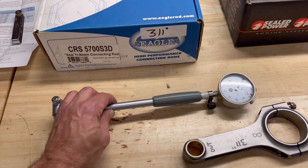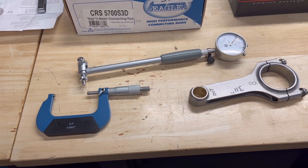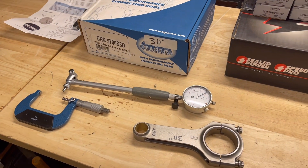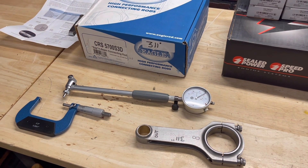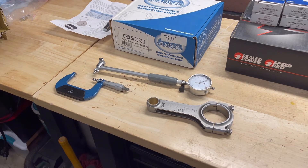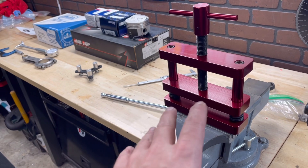In this video we're going to be working with a connecting rod and the bearings. What we're going to need is a dial bore gauge and a micrometer. What I'm going to show you is how to measure for connecting rod clearance. It's not too bad — like I showed you in the last one, it's more of that race nerdy engine math. It's kind of fun once you learn it. I also got a really awesome connecting rod vise — this is a Pro Form tool — that's going to come in handy here pretty soon.